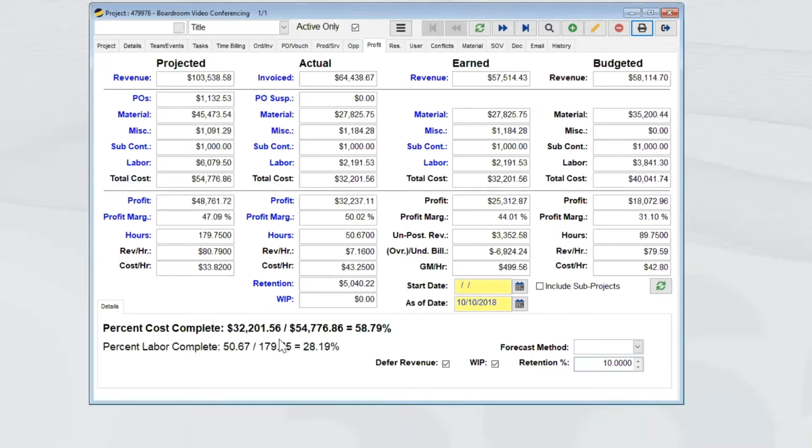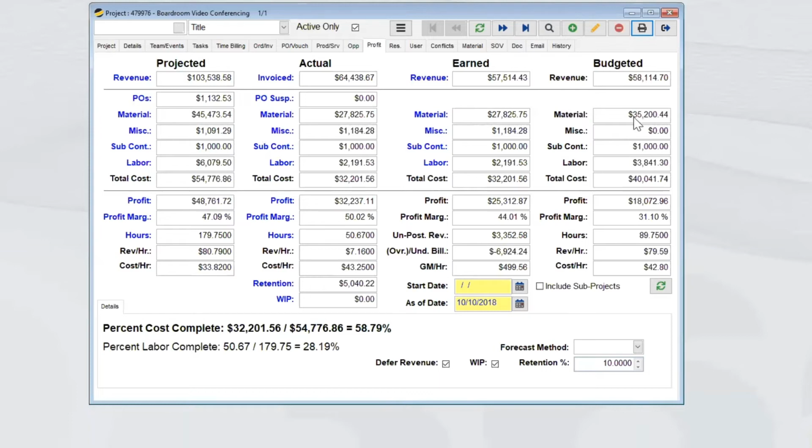And we see the overall percent complete at the bottom here, which in this case is 58.79% complete, which drives our earned revenue. So the system automatically calculates it and posts revenue. So we don't have to worry about trying to manage our WIP in a spreadsheet and manually do calculations on the side and then updating our financials. So the system is keeping track of all of that real time for us. And it will also tell us how much revenue hasn't been recognized. So we're able to project or foresee what amount of revenue the system is going to automatically post next.